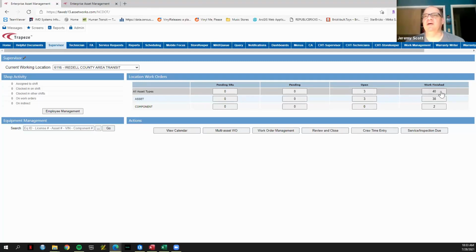So the vehicle has had its service done or the repair is done and it's come back and the work's been finished. So the only thing left here to do would be to enter your commercial work, if you do, that's your invoice, your charges, and then close it out. So typically you don't want to leave these in work finished status. This isn't the final status. You'd want to close these out. And then once you do that, they will disappear from the Supervisor Portal.